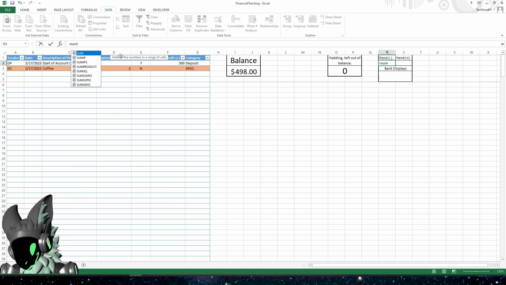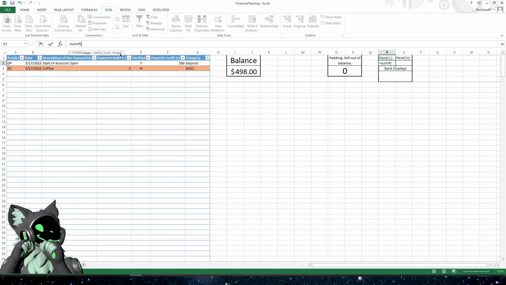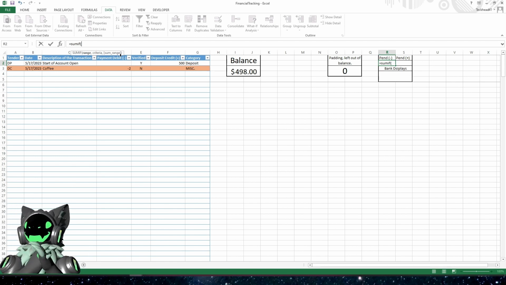It's a SUMIF. Okay, that's better. SUMIF means that it's only going to add our value based on a condition we give it.